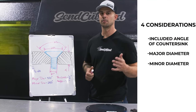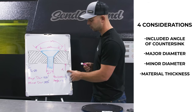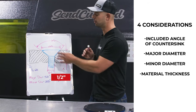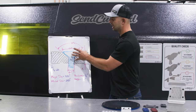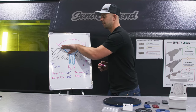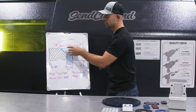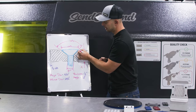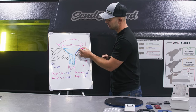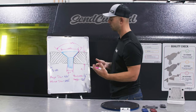Lastly, what's not determined by the screw type is the material thickness in which you're going to be applying the countersink to. In this example, we're going to say half an inch thick, which gives us plenty of room to put a countersink into it. When you're designing this, the minimum amount that the countersink needs to sink into the part in order for the screw to be flat and flush at the top is going to be that major diameter of your screw, so that the mating surface is completely sunk in and fully engaged.